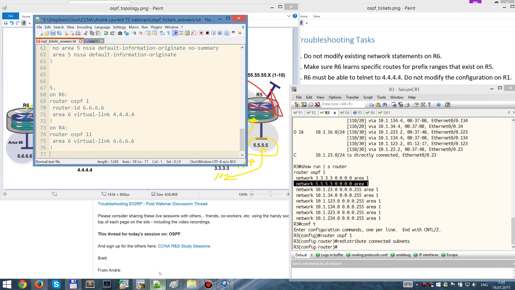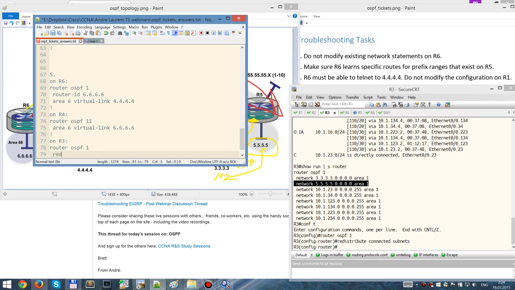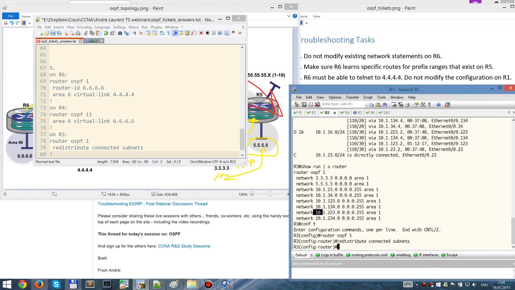Set this as the solution on R3: router OSPF 1, redistribute connected subnets. Okay.